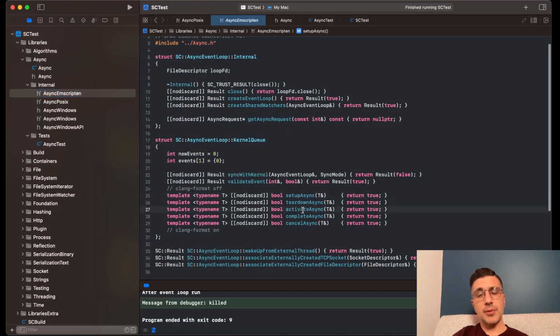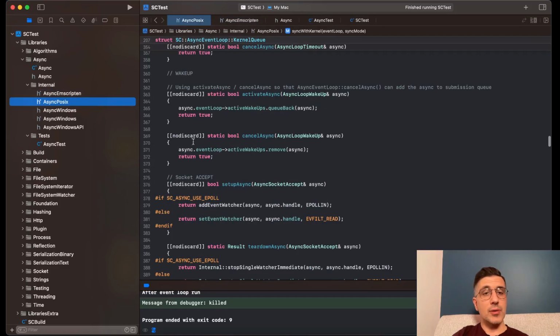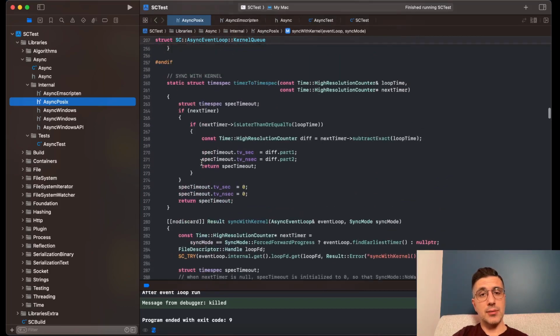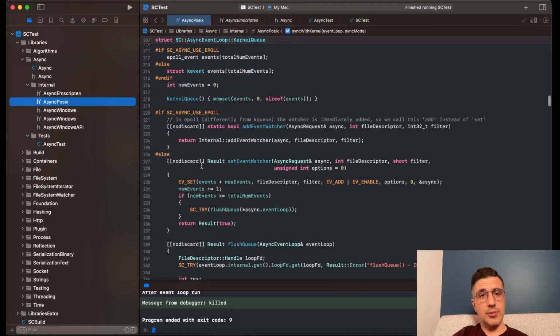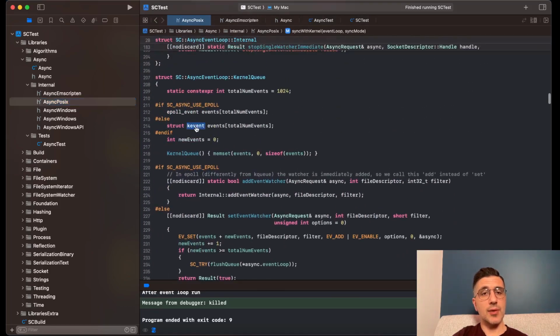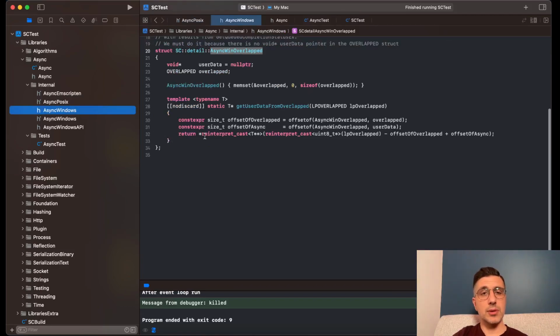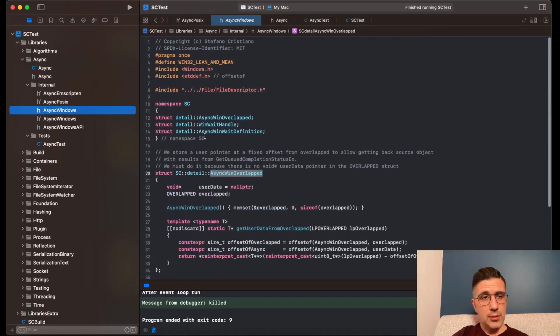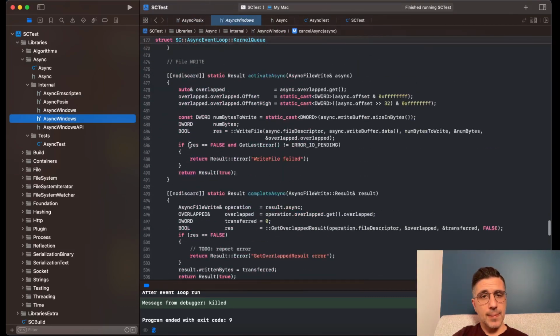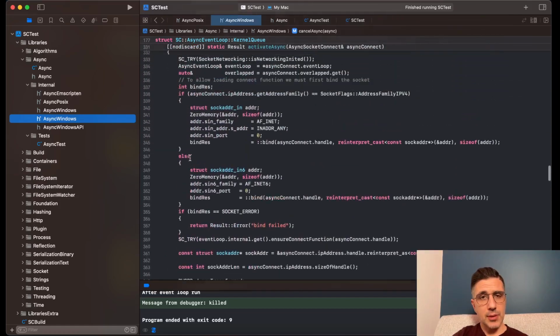after the setup, after the activate, after the sync with kernel, we validate the event. So we get this event object. In this case, it's an integer, but on different backends they are very specific types of objects. It's a kevent object in the kevent API, and it's an epoll event object on epoll, and on Windows it's, I don't even remember, is it the overlapped?